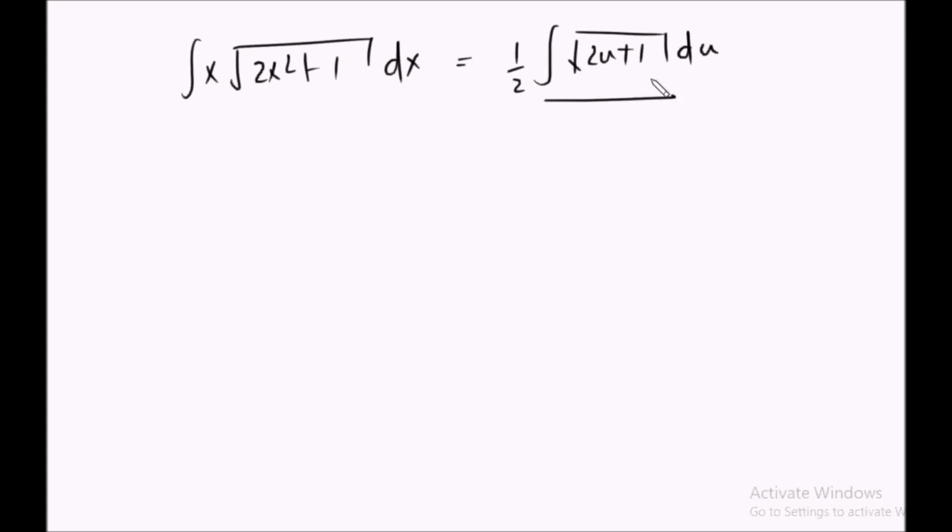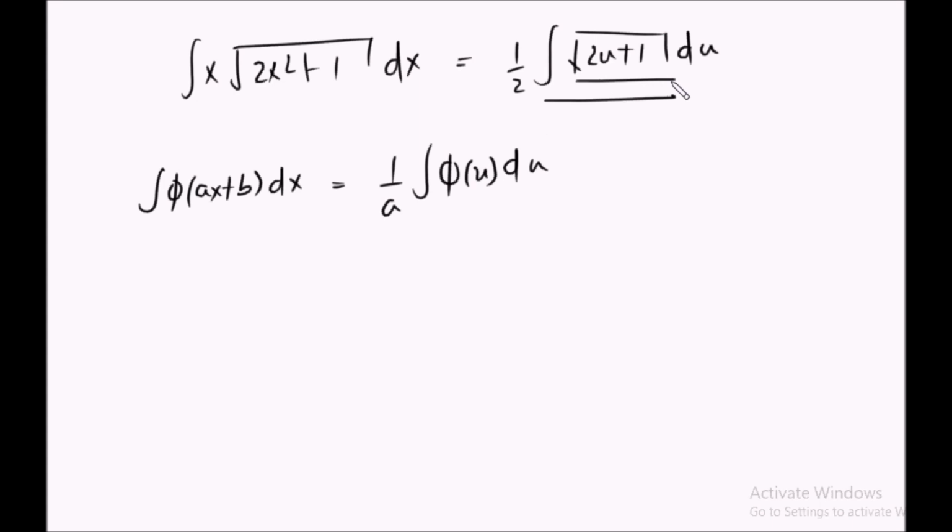So here, it looks like a product but it's not, because you can see it is in the form of a function of a linear function. We said that for a function of a linear function, the formula is 1/a ψ(u) du, where u is equal to ax plus b. So here it will be ψ(au plus b) du.